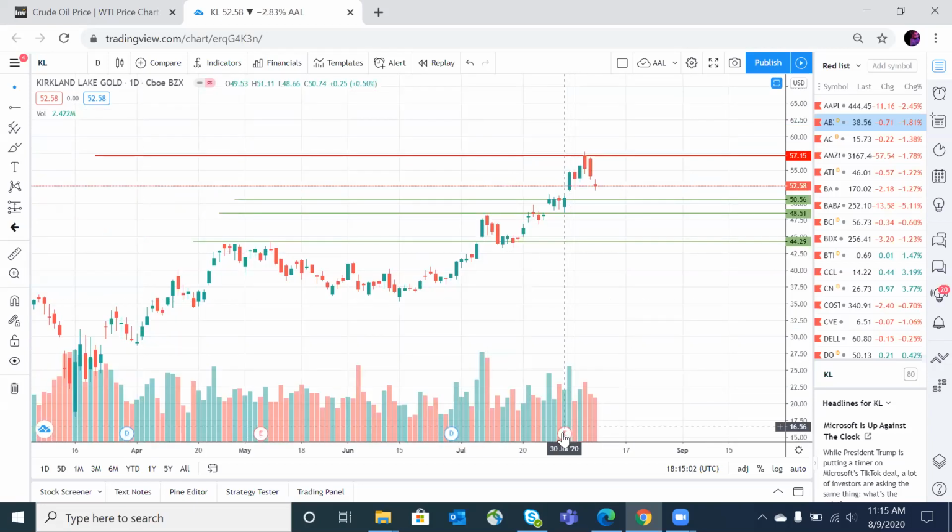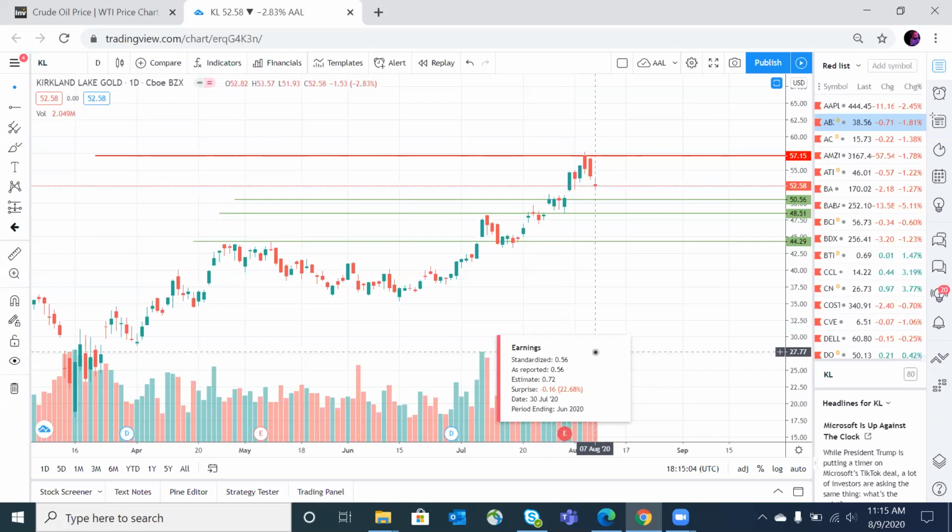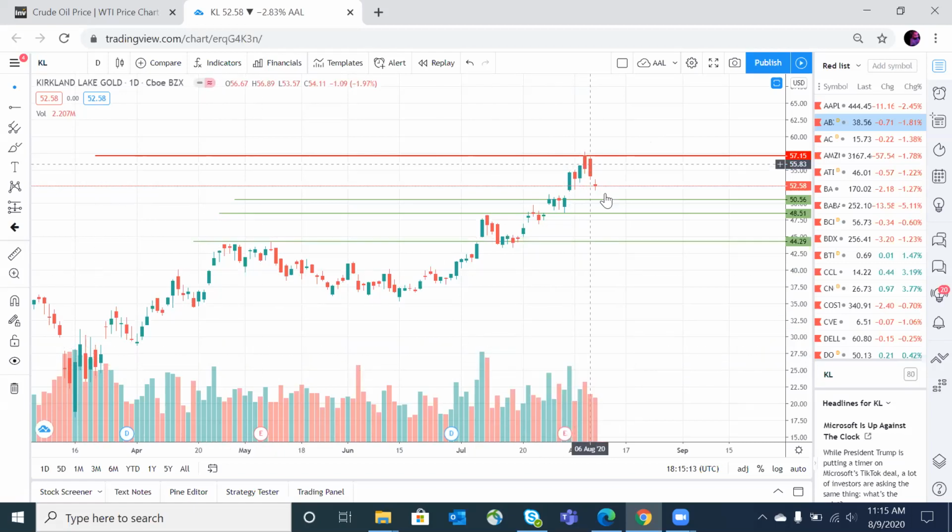And by the way, what were the earnings? Earnings were positive, but the estimate was a little higher than what it actually got, a negative surprise. So what I feel is, wait for the stock to take its support at 50.56, and when it has turned around and a green candle gives a confirmation that it has actually taken its support, you can enter the stock to reach a level of 56. That can be a good target for this stock.